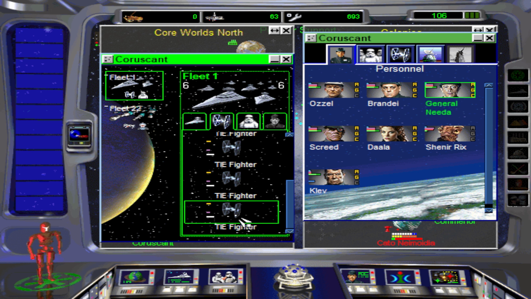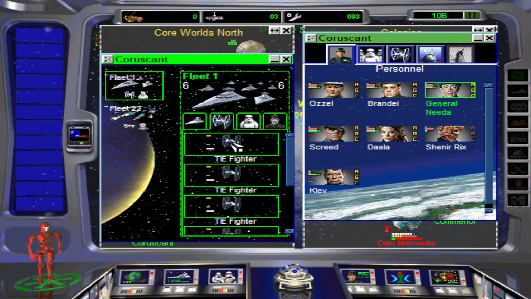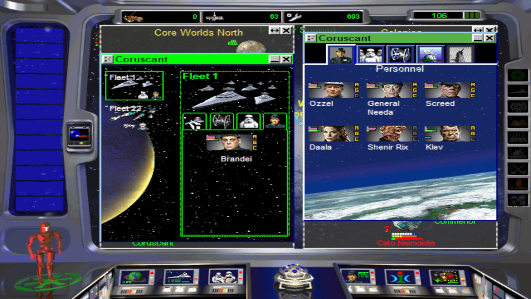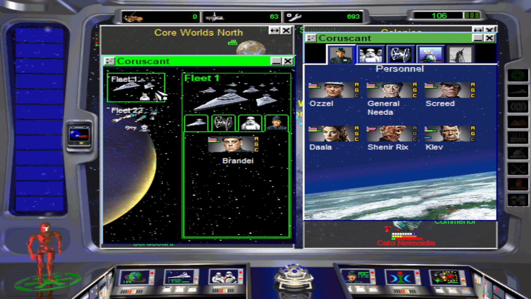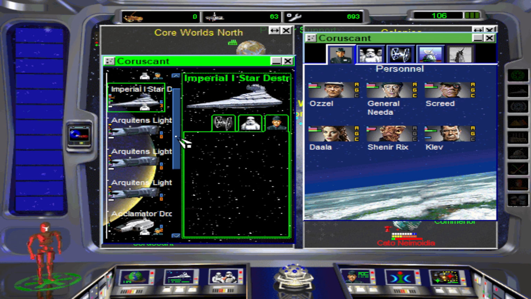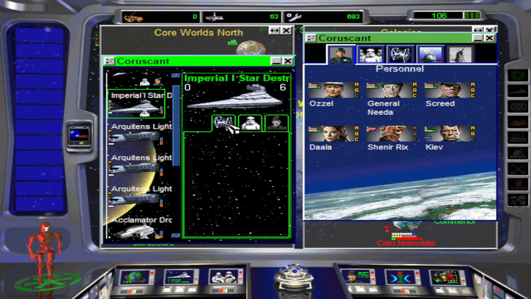some people coming. So what I want to do is prep for them. Go ahead and offload our TIE fighters. Put Brandy here. Admiral. We're going to make sure that he's not in the Star Destroyers. The Star Destroyers are the first thing that they try to attack. So put him in the Acclimator. This is kind of like high level. That way, if the Star Destroyer gets destroyed for any reason, you still have your command crew.